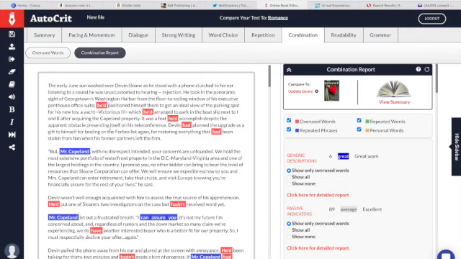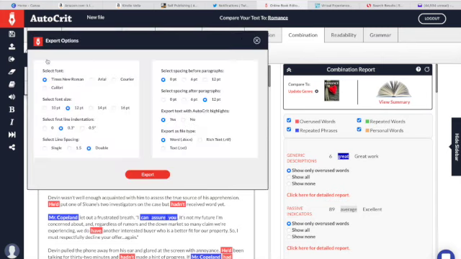So if I wanted to export this report, I would go to export, and then it will allow me to make a bunch of selections. But the one thing you want to select, if you want that color-coded report, is export text with Autocrit highlights. That's critical. There is no need in running the report and then you can't see the colors to see the things that you need to fix. And it color codes things how you need to fix them. So if it's a repeated phrase or an overused word, if you see red, technically speaking, that's the stuff you want to hammer home, right? That you want to quickly fix. So if I got this, I would immediately just go through, look at all the red stuff, and try and fix the red stuff. Okay?